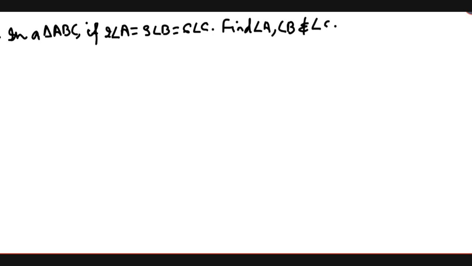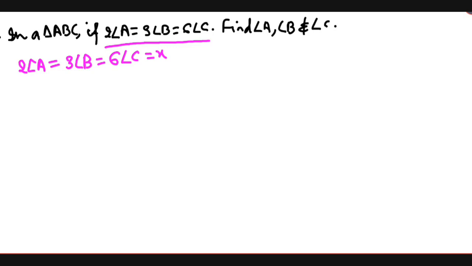Now students, we have the third question here, and this is what I consider one of the most important questions of this video, and after this we will be ending the video. Now here we have a triangle in which twice of angle A is equal to 3 times angle B, which is also equal to 6 times angle C. Now how will we solve it? Let us consider that twice angle A is equal to thrice angle B, which is equal to 6 times angle C, which is equal to X.